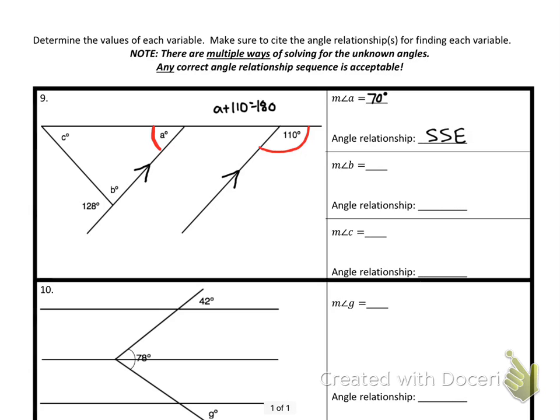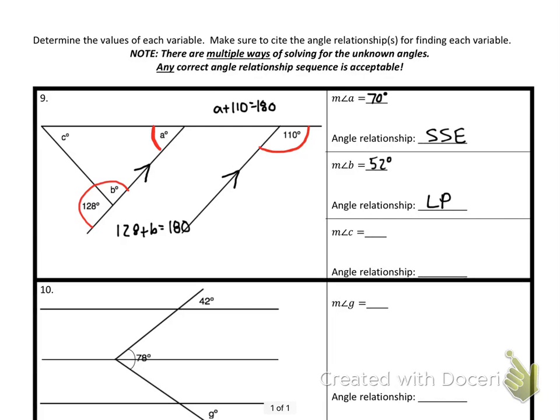Okay, solving for B, we can do that one next. Honestly, we could solve for B or C right now, if you can see that, but it doesn't matter. Let's just solve for B. What angle relationship would you use to solve for B? Linear pairs. And this one, there's really just one logical way of getting it done, though there technically is a second way of doing it. But I imagine most people would see that as linear pairs. We know linear pairs are supplementary, so that means that 128 plus B equals 180. And B, therefore, equals what? 52 degrees.